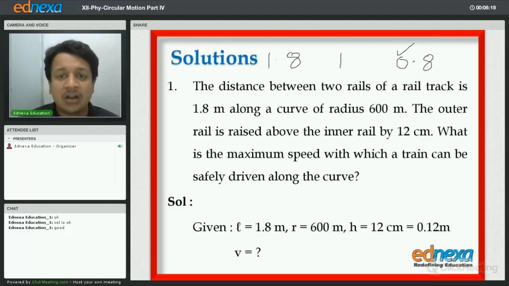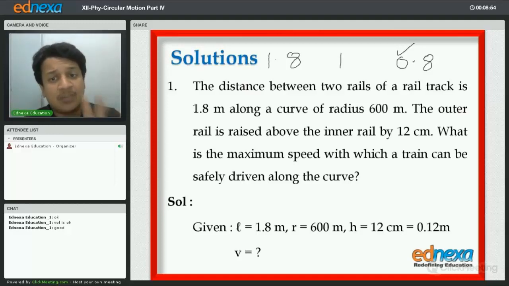All these trains are also named toy trains. These are narrow gauge trains. These narrow gauge trains have a very small distance between two rails, and therefore the speed is also very small. You can see this narrow gauge train in a few movies also, especially the Barfi movie. If you have seen that movie, then narrow gauge trains are there. So the distance between two rails of a rail track, it is broad gauge. This is the broad gauge railway.